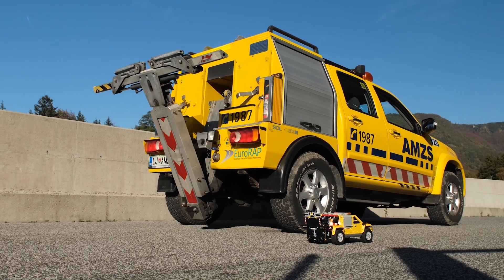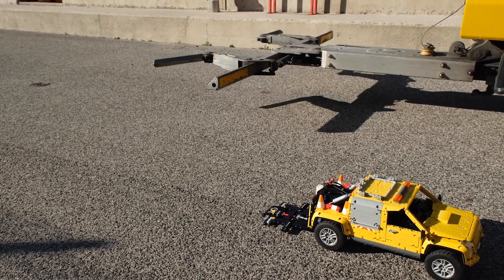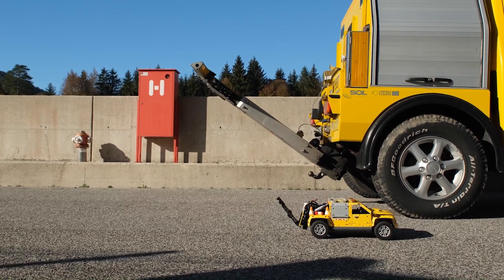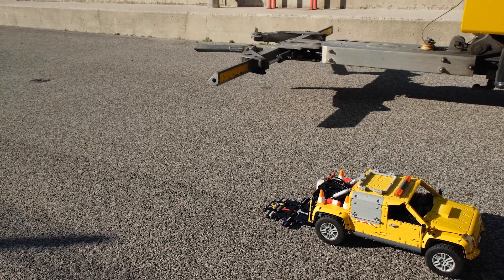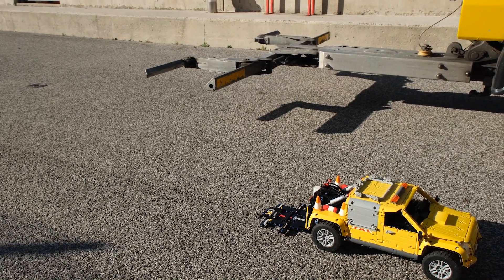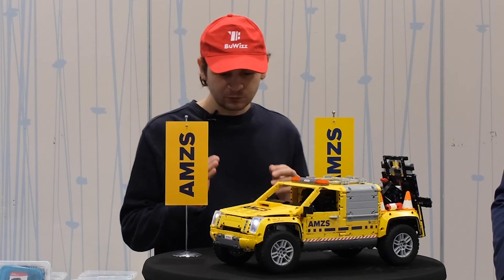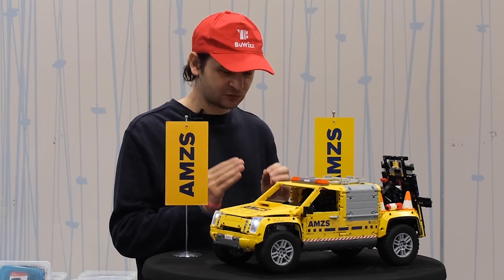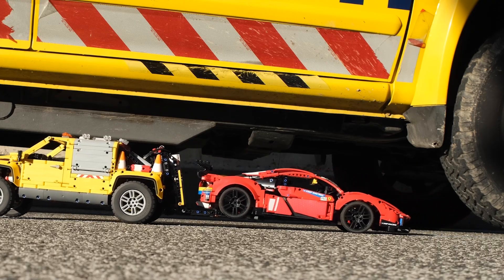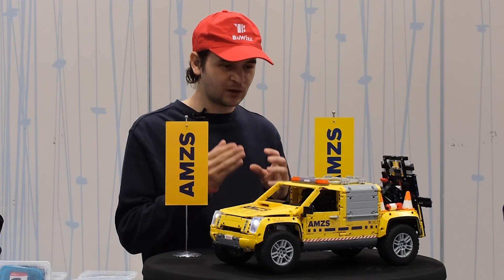This project was designed as a showcase of mechanical functions, because real cars and this 1:10 scale model all share the same mechanical principles. The idea behind this model was to make it as realistic as possible — we took the actual Isuzu truck as a reference. There was some design liberty taken, so it's not a total replica, but the basics are the same. We wanted to make a 4x4 tow truck capable of actual towing and going off-road with good off-road and on-road performance.